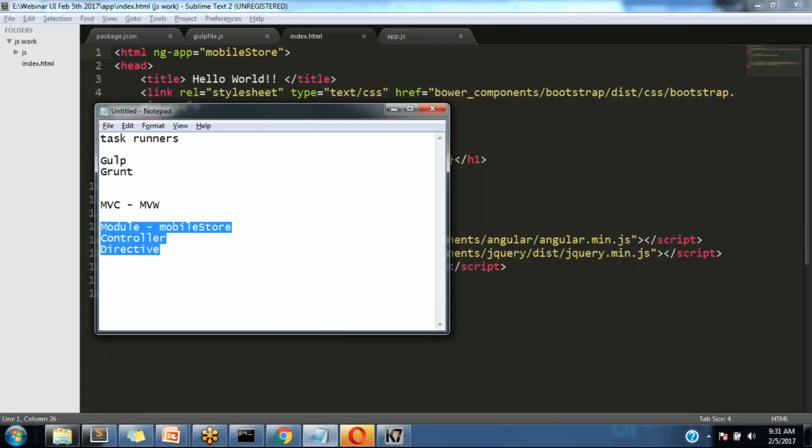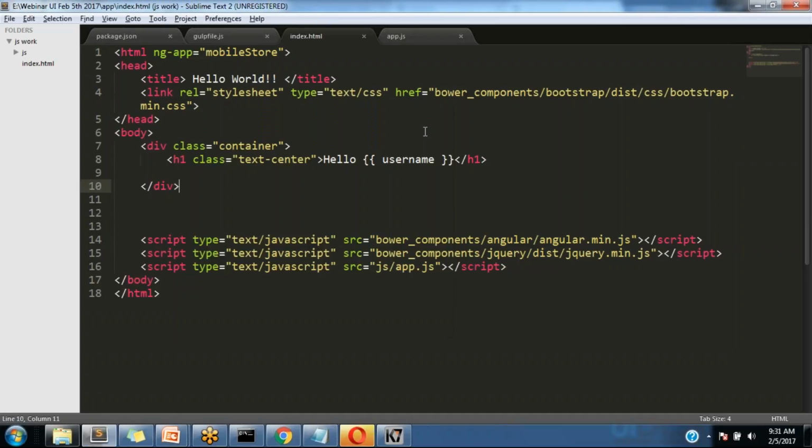That's why AngularJS is not MVC, it is MVW. Both are the same. There is no difference between MVC and MVW, but MVC is model view controller. We communicate model and view with the controller, but in MVW we communicate model and view with different approaches. That's why we say it is model view whatever.